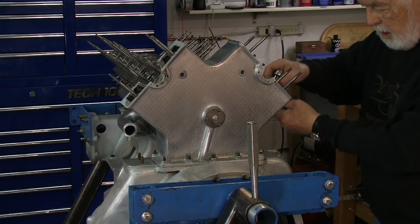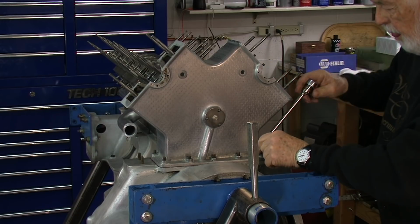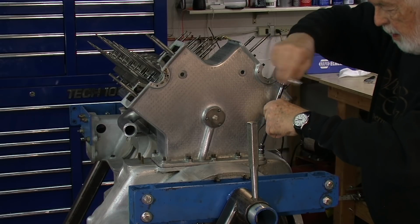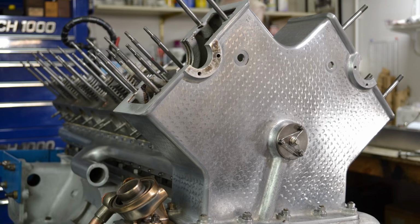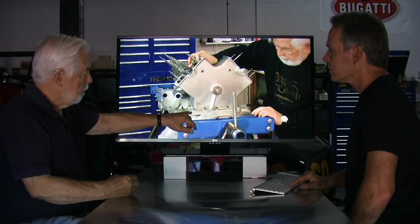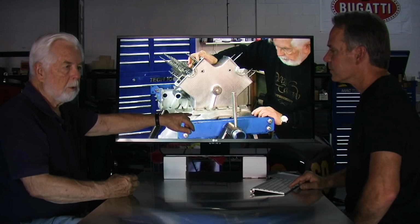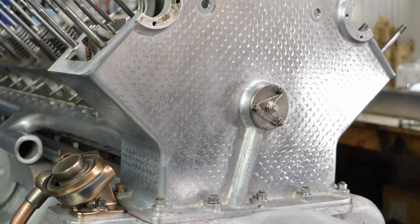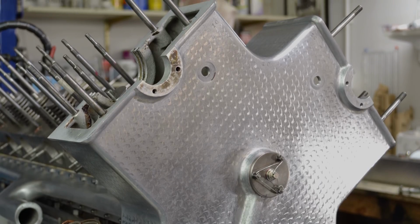So what I'll do is I'll find out if I have any clearance, because a couple of these are new gears and I don't know if they still have any gear lash. If they don't, between the crankcase here and the cover here, I'll have to make a shim and put the shims in there to raise this up to give me what I want as far as gear lash goes.